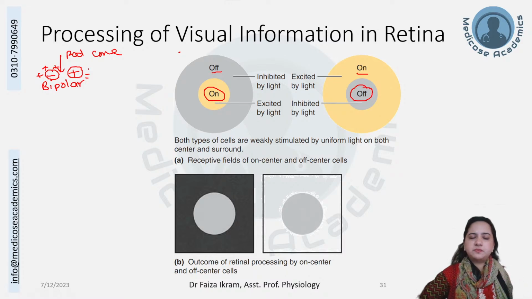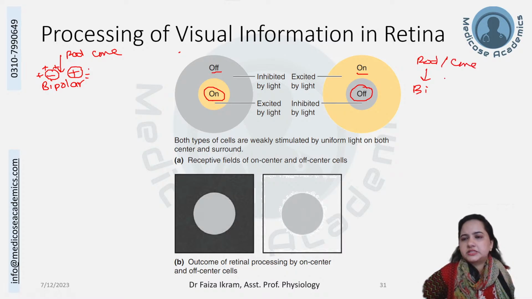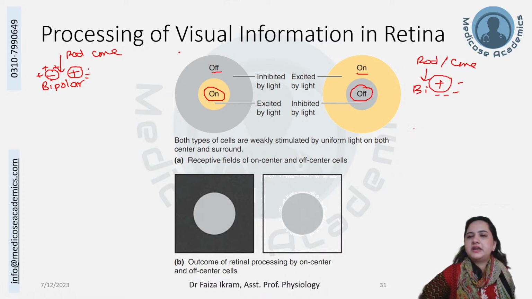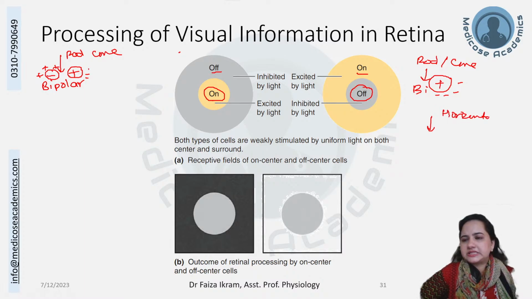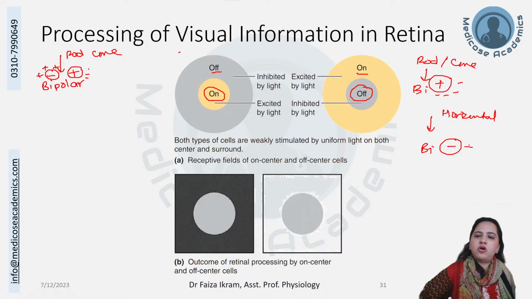Now, who will decide which bipolar cells are going to be stimulated and which bipolar cells are going to be inhibited? This is additional information. There are two theories that can explain this. One is the very simple one. It is postulated the bipolar cells directly stimulated by rods and cones will be stimulated. They are on center, off surround, whereas the bipolar cells stimulated indirectly by the horizontal cells are of course going to be inhibited. They are off center, on surround.